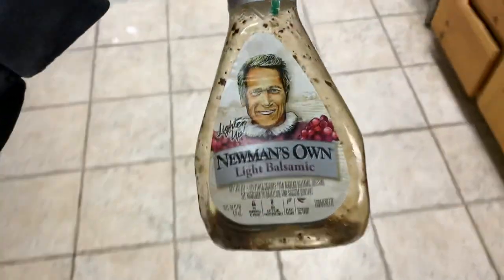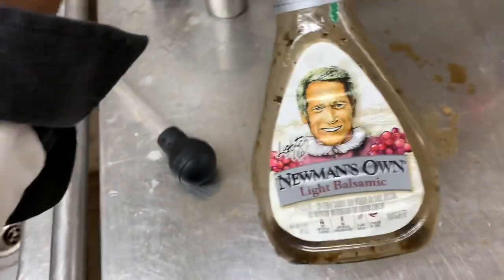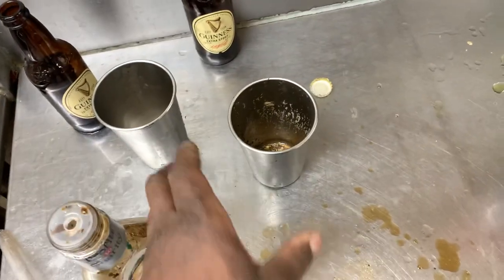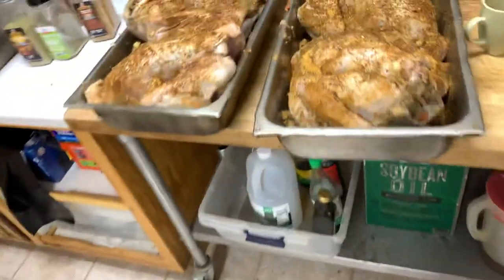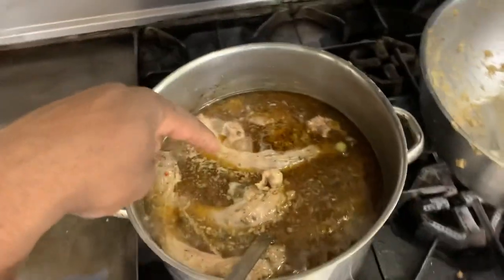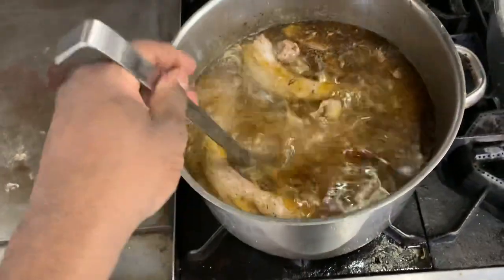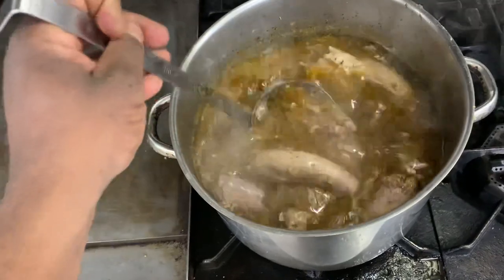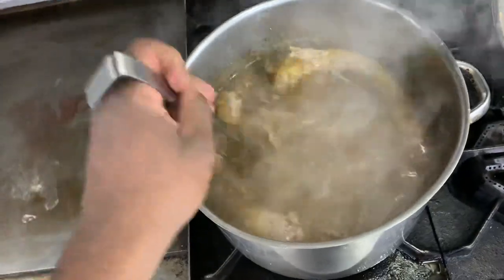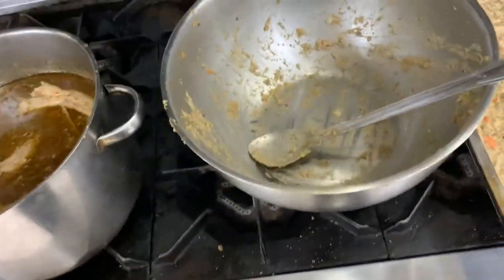I've also been using a salad dressing — after doing the Guinness injection, I pour the salad dressing into a cup, add a little bit of water, suck that up with the injector, and re-inject that into the turkeys. After the turkeys have been injected all over — upside down, all the parts and pieces — they release a lot of juice, and that juice goes back over into the broth. Now you've got Guinness and salad dressing in your broth, which will become your gravy.